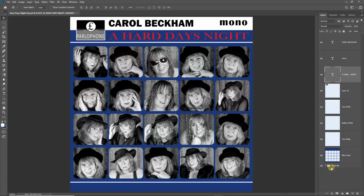So coming up from the bottom, we've got all of our portraits within a group. We've got the blue cover. We've got the top white thin band, the bottom white band, the top white, I should call that maybe the thicker one, or thick. That's the top white thick variety. There we have the logo. And of course then the text, Hard Day's Night, mono, and the name.